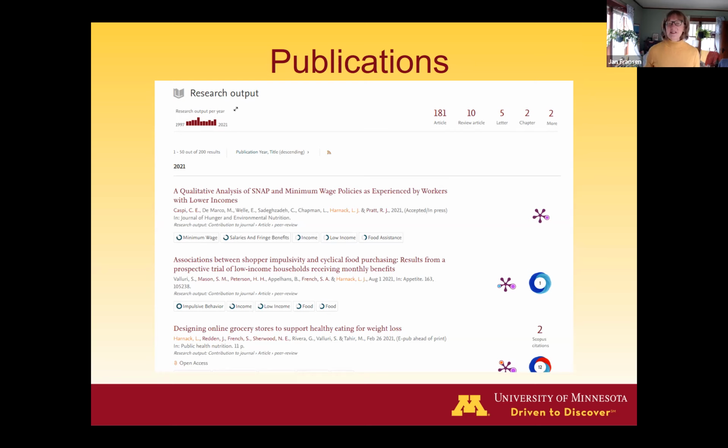Thanks, Lisa. So here's another place where we get what we can from other sources so you don't have to enter it yourself. The source we use where we get data automatically is Scopus. If you're not familiar with Scopus, I'm sure all of you are very familiar with PubMed, maybe Web of Science. Scopus is another one of the same. It's very broad. It covers the physical sciences, health sciences, and also social sciences, and they're adding more and more humanities too. So it really is a pretty comprehensive database.